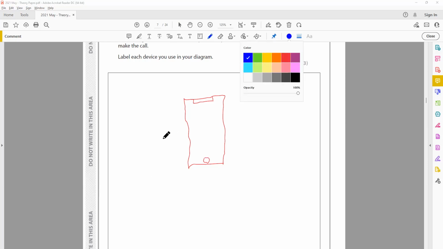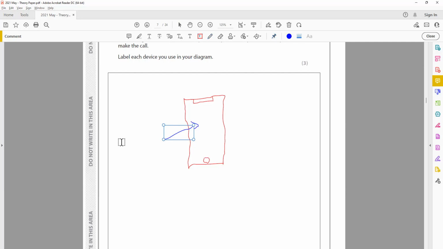We have the touch screen over here. This is the touch screen. Let's say touch screen. Over here, we would have the microphone.